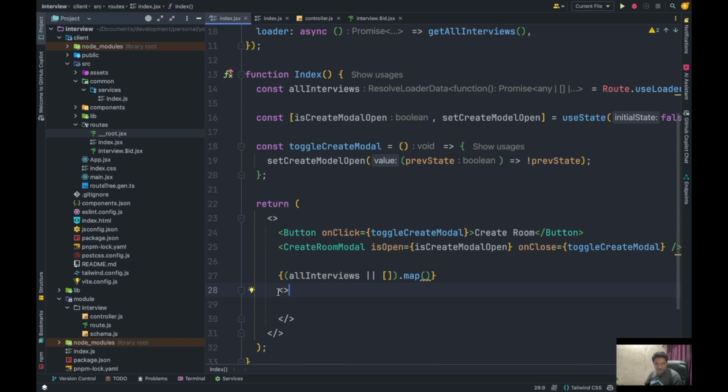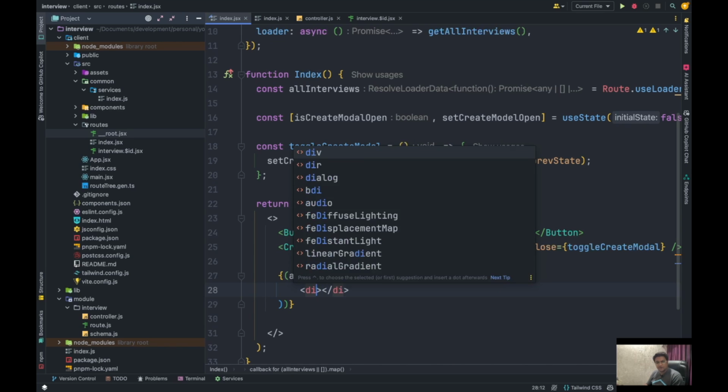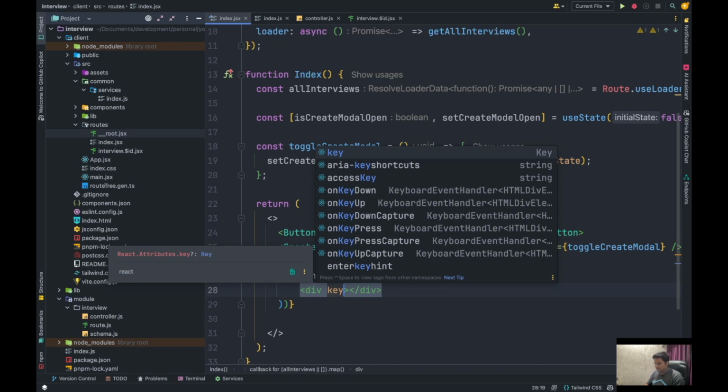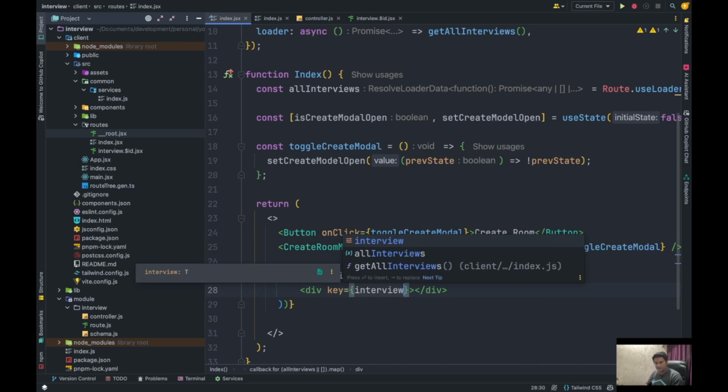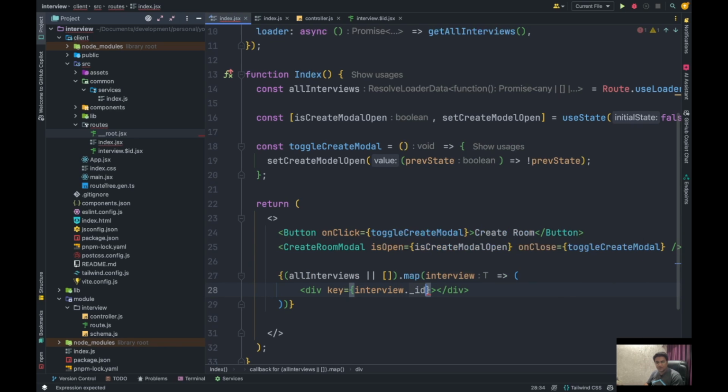I don't need these over here. Interview, and inside that just create a div. This will have key of interview dot underscore id. Okay, and I'll just have to display a title and a link. I think that is it.